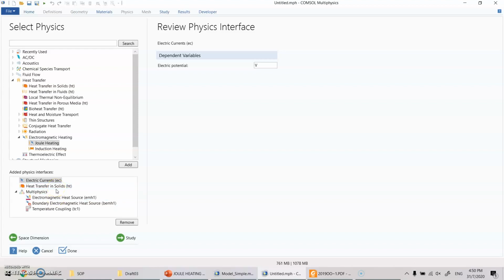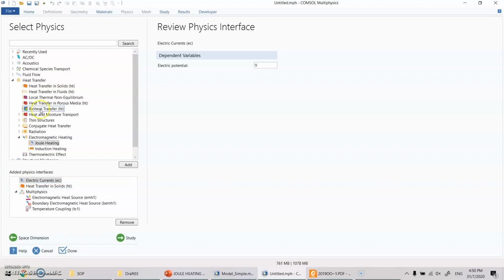The other thing that I want to state here is that we are using heat transfer in solids rather than heat transfer in fluids, although we recognize that the human tissue is 70% water. The reason why we are using heat transfer in solids is because we are making the assumption that the water, or the interstitial fluid inside the tissue, will remain stationary during the RFA process, such that the only mode of heat transfer in the tissue during RFA is by conduction. So in this case, we can use heat transfer in solids to model the heat transfer process.